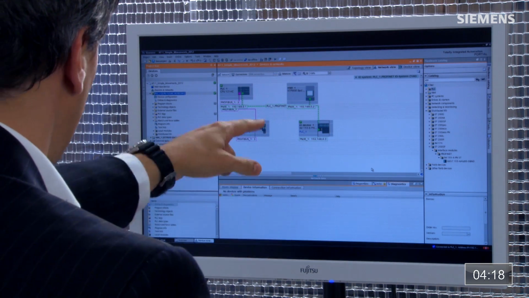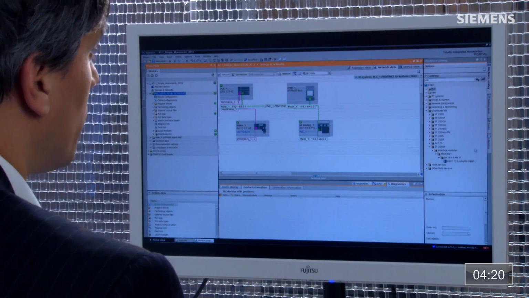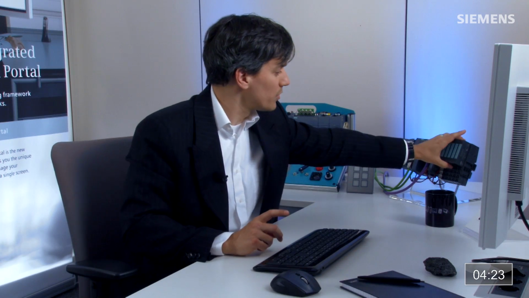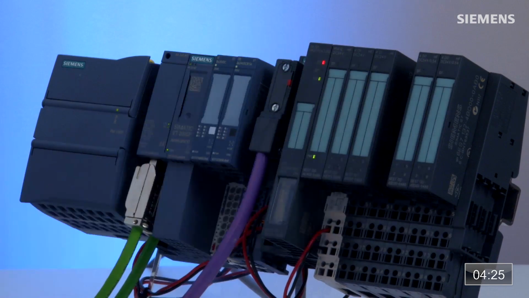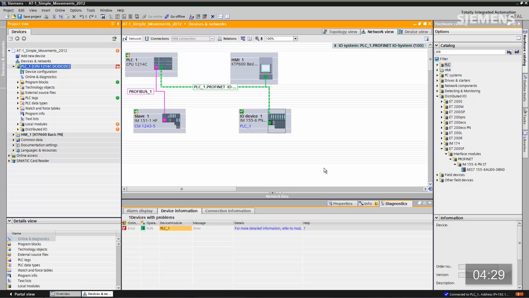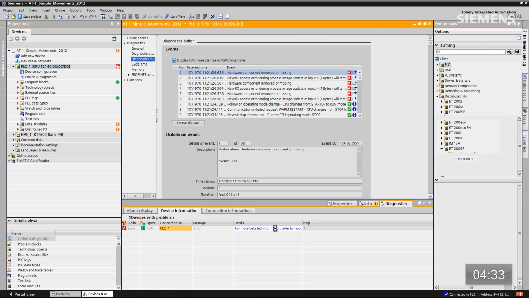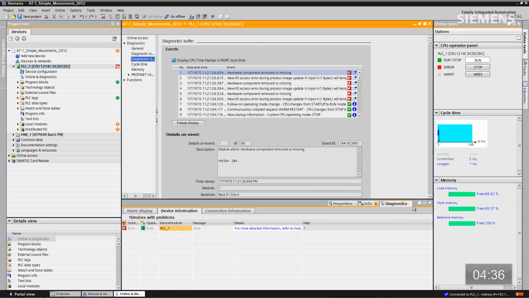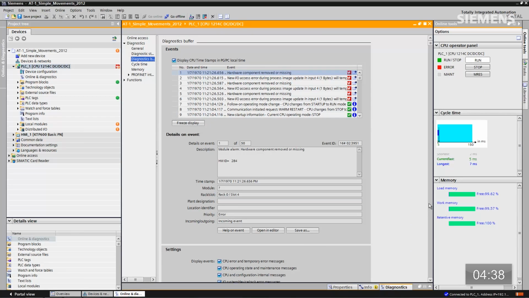And also, too, we'll have all the green check marks so we know all's well. If I come over to this Profibus E220S rack, go grab a card and pull it out, you'll see I get a bunch of red LEDs all over the place. If I come down to the device information, if I just click on this right here, it'll automatically take us to the diagnostic buffer. And as you can see, it is an incoming message.